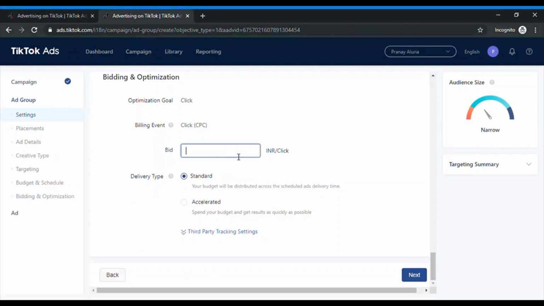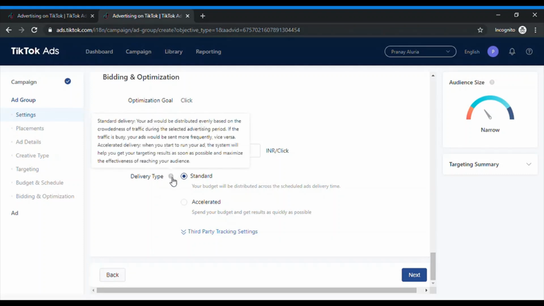Let's say you want to start with the lowest, and let's say the platform accepts 5 INR per click. So I'm looking to spend 5 Indian rupees per click, and the platform has accepted. That means there should not be an issue while running TikTok ads, and I can run my TikTok ads at 5 rupees. Now, after that, it's campaign delivery type.